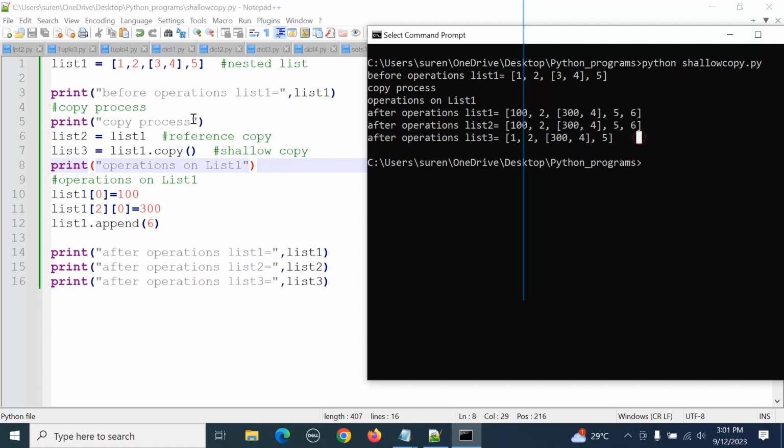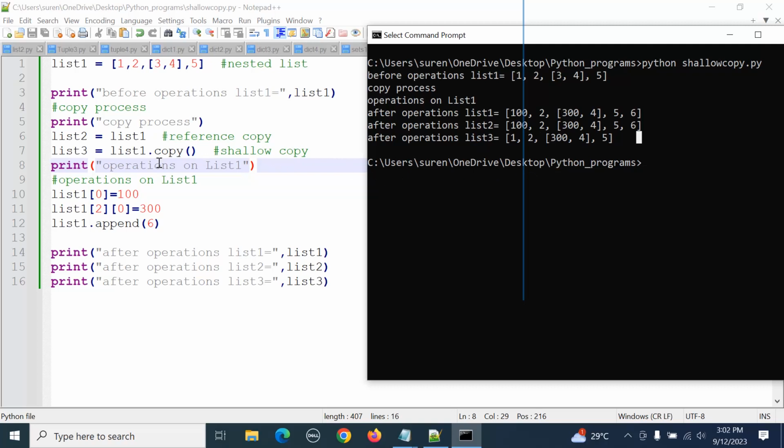Because we did the copy process into list 3, whenever list 1 is changed, that is not reflected on list 3, except the nested things.